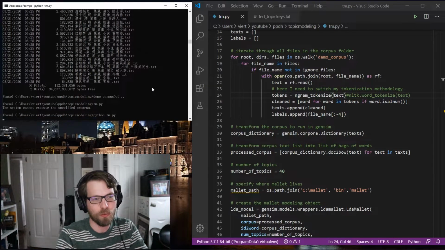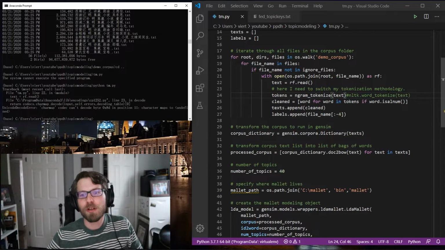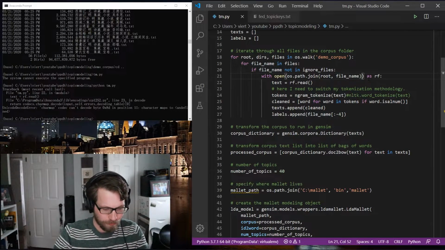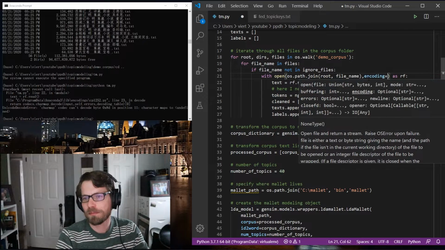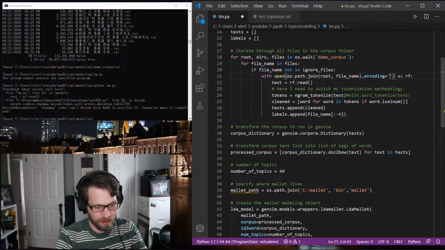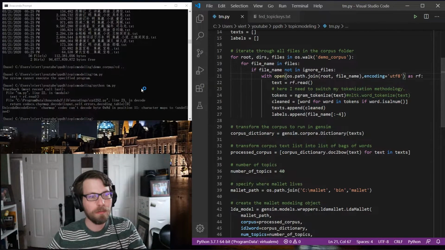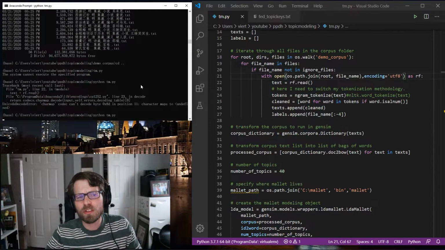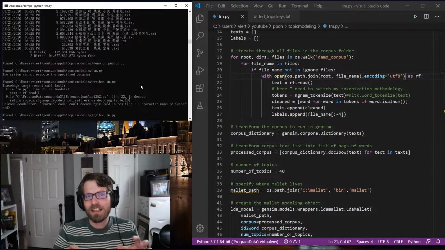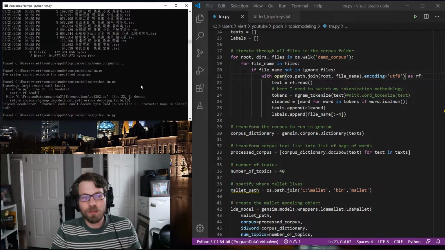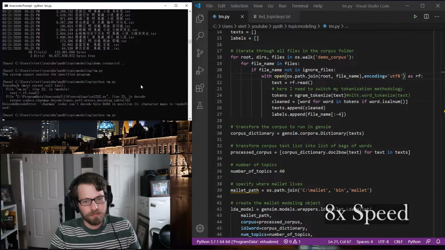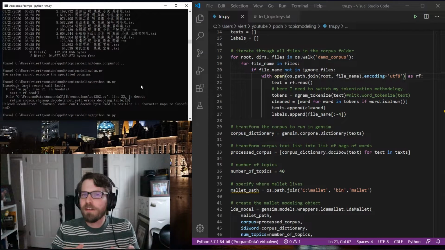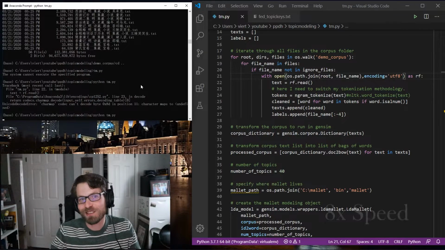Python tm.py. But of course we're running into an encoding issue. So here I'll specify the encoding as UTF-8, which I should have done earlier. And now it should work just fine. Now, sometimes I might have to tell it how to handle errors if need be, but hopefully I won't need to deal with that here. And this might take a fair amount longer simply because it's a much larger corpus that needs to be processed.